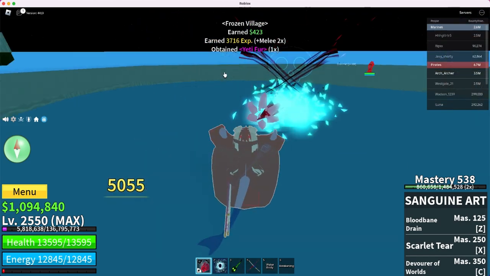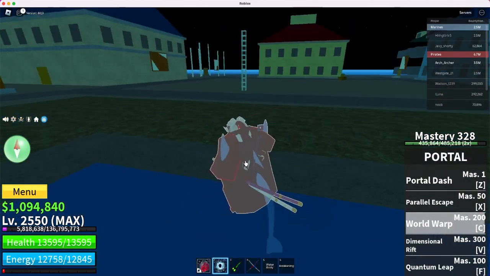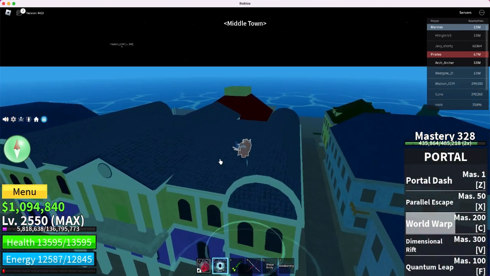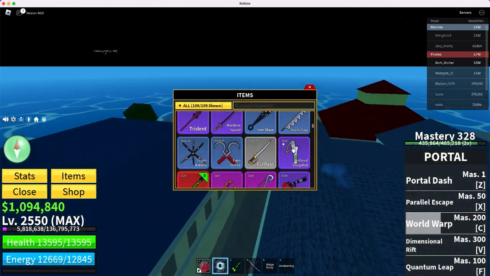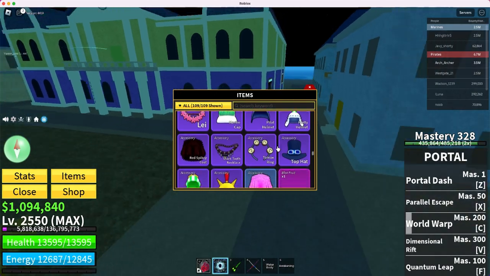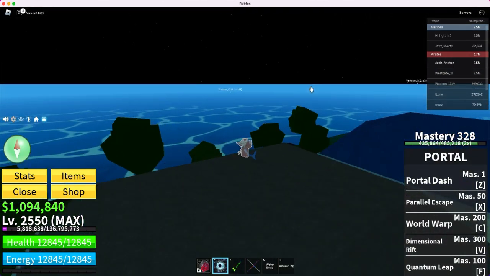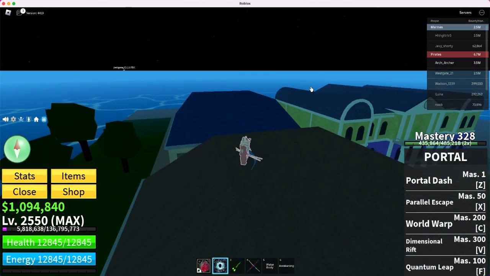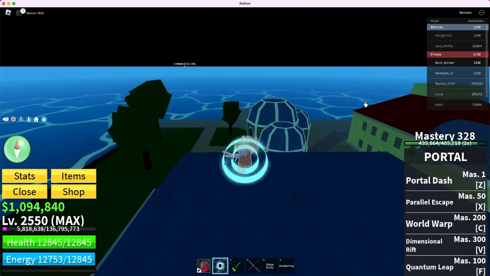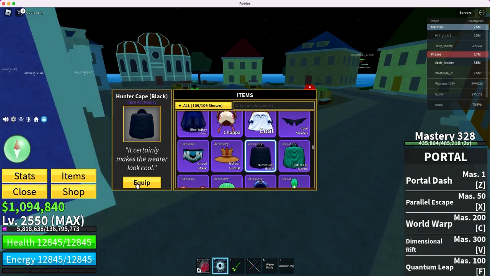It really gets fun. Let me just go, let's see, where do they always fight at? I remember it was Middletown. People usually fight in Middletown, but why are they not fighting? Okay, let me just go find Pale Scarf. Wait, what? Nah. Yeah, fine. I'm gonna go to second sea. Second sea is gonna be a lot more fun.